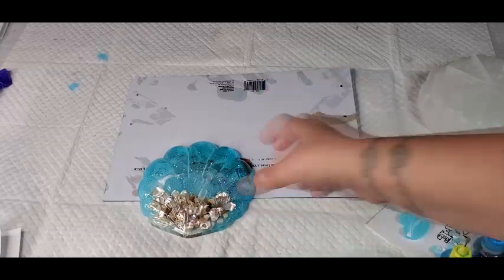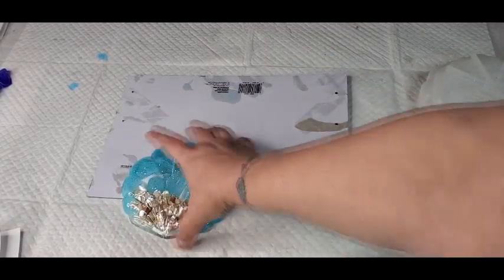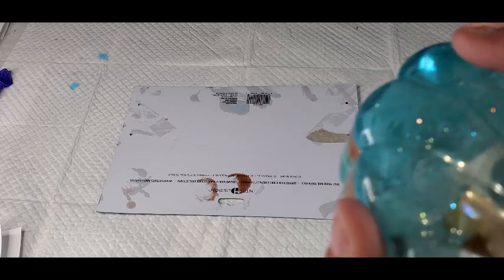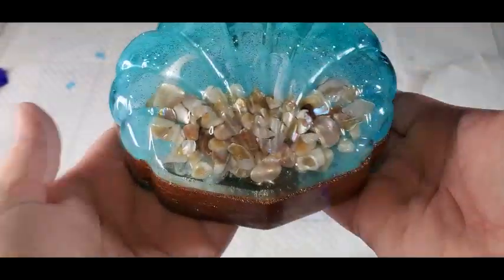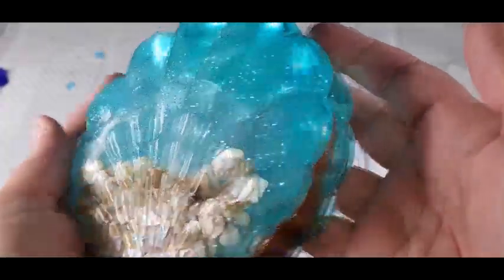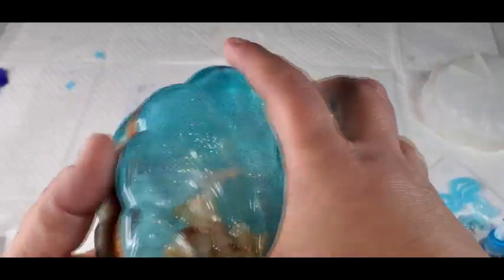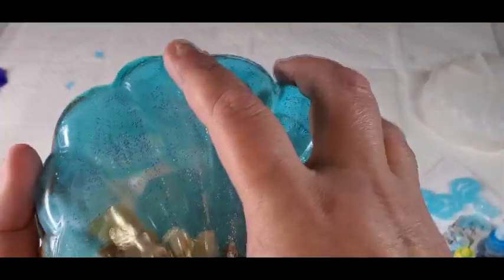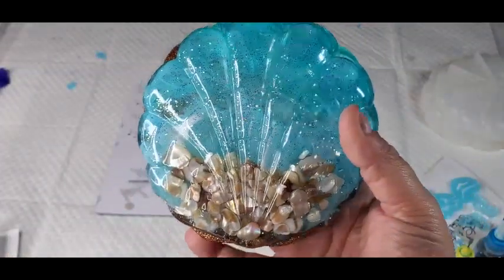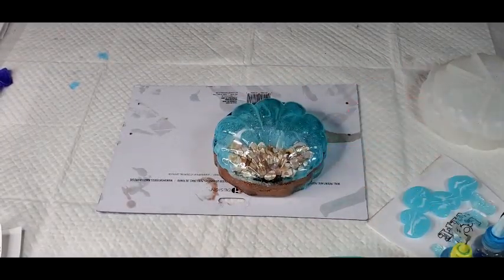This is a cool little mold. This lid is so heavy though. It's a lot of resin. So it took just under 300 milliliters of resin. So here's the whole mold. It's a pretty big chunky mold. Beautiful. Love it. So, there you have it, guys. My little ocean mold. That's pretty.